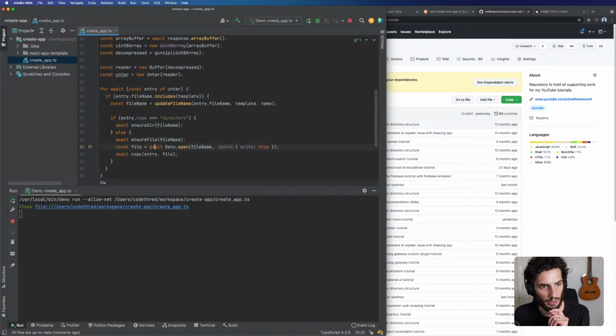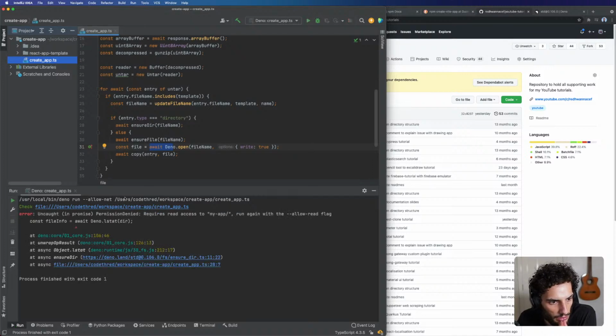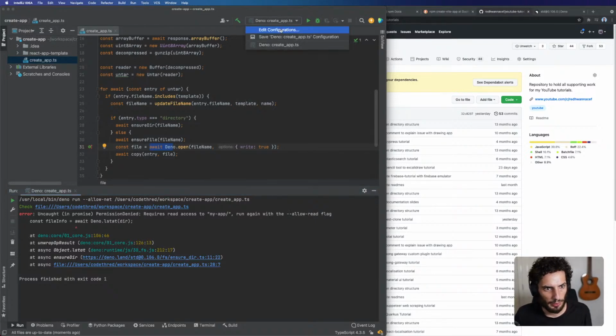Ensure directory. I don't know where that gets. Is that just in the root? Is that just in this current directory? Maybe because it doesn't have a slash at the beginning, it's just a kind of absolute root. I wonder if it just... I need to allow read, and actually I think I need to allow write as well, because this creates the file, then it opens it.